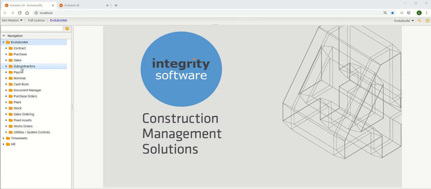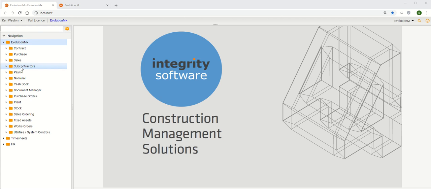The subcontractors ledger is dedicated to the requirements of subcontractors, whether they be labour only or bona fide supply fixed subcontractors. It's fully compliant with the CIS scheme in the UK and the RCT scheme in the Republic of Ireland, and supports the processing of subcontractor invoices, timesheets, self-bill arrangements, and also applications for payment that could optionally go through an authorisation or a sign-off process involving the commercial teams of the quantity surveyor and the contract manager.